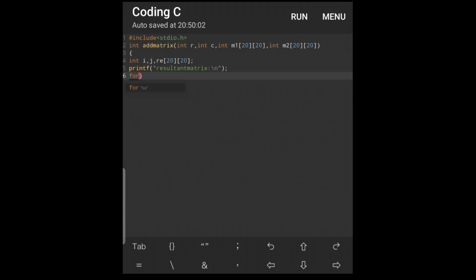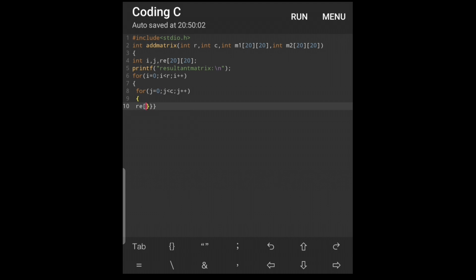Next, the logic. For i equal to 0, i less than r, i plus plus, we have to increment the value of i in every step. Next, for j equal to 0, j less than c, j plus plus, we have to increment the j value for every i value, so that the 0th position of matrix 1 adds up to the 0th position of matrix 2.